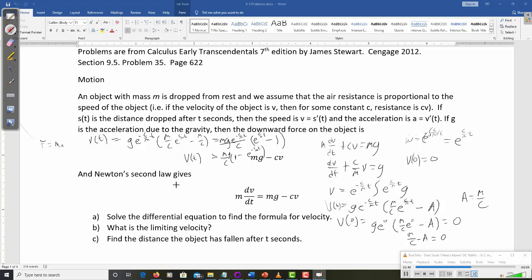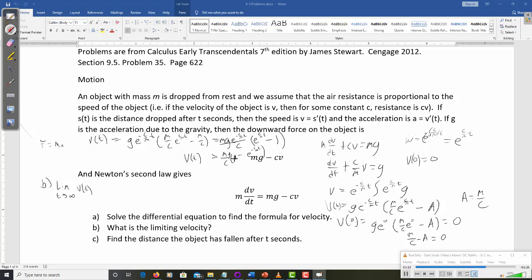So what is the limiting velocity? That's just asking what this velocity is going to approach as t goes to infinity. You might think it might increase infinitely, but let's look at this. What is the limit for part B, as t goes to infinity? The truth is, since the resistance increases, at some point the resisting force is going to equal the accelerating force, and at that point it's not going to go any faster. It's basically terminal velocity for falling. So, the limit as t goes to infinity of v of t.